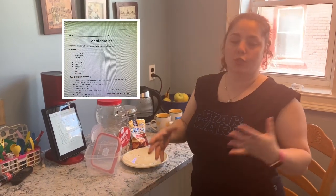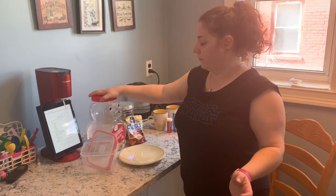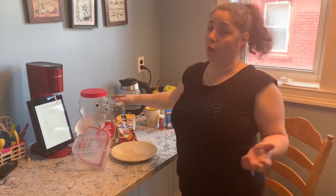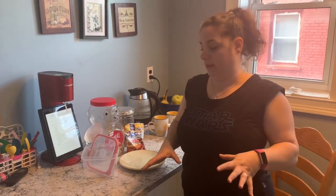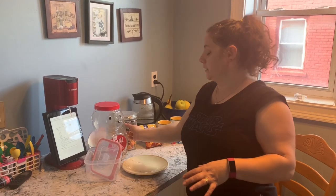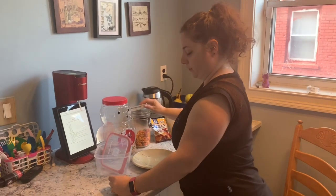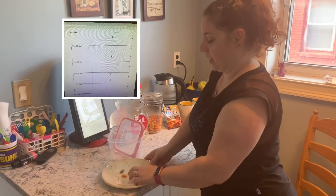It'll say sugar cubes, but most of us do not have sugar cubes anymore. If you do, great. If not, you can substitute 5 animal crackers, 5 pretzels, 5 chips, 5 goldfish, whatever it is that you have that can break down semi easily. So you're going to count them out as 5. You're going to put them on your plate, and you're going to take a picture with them.